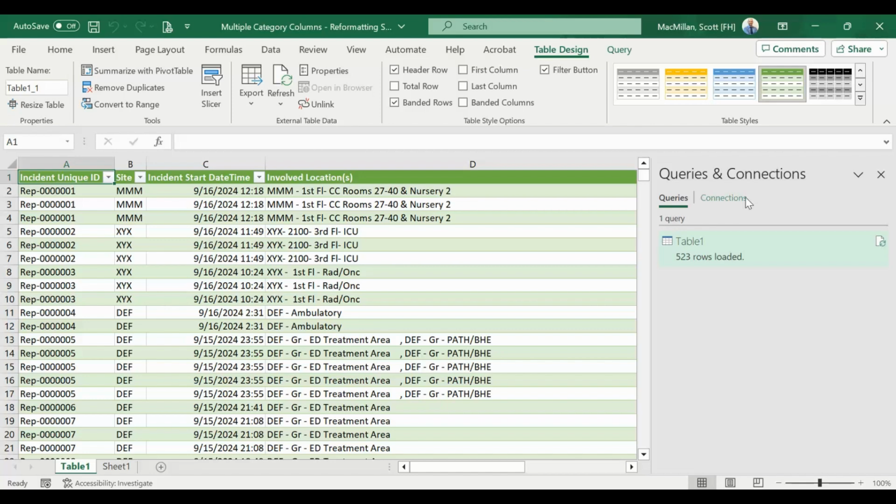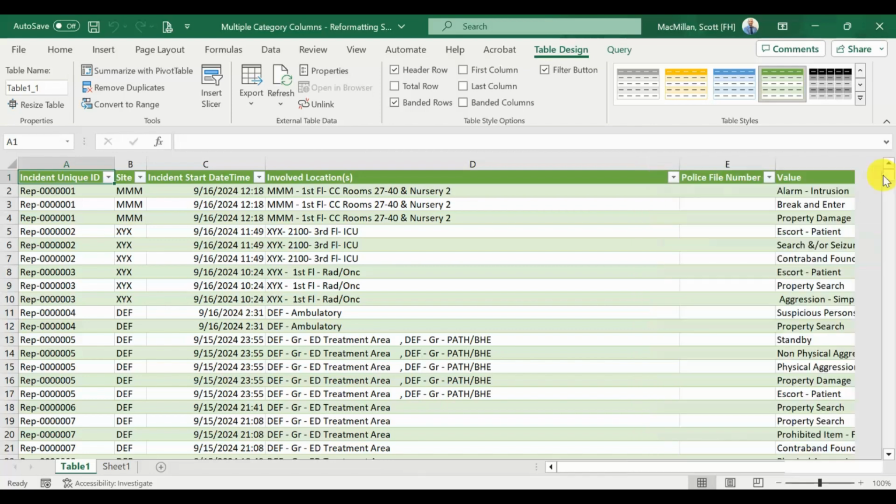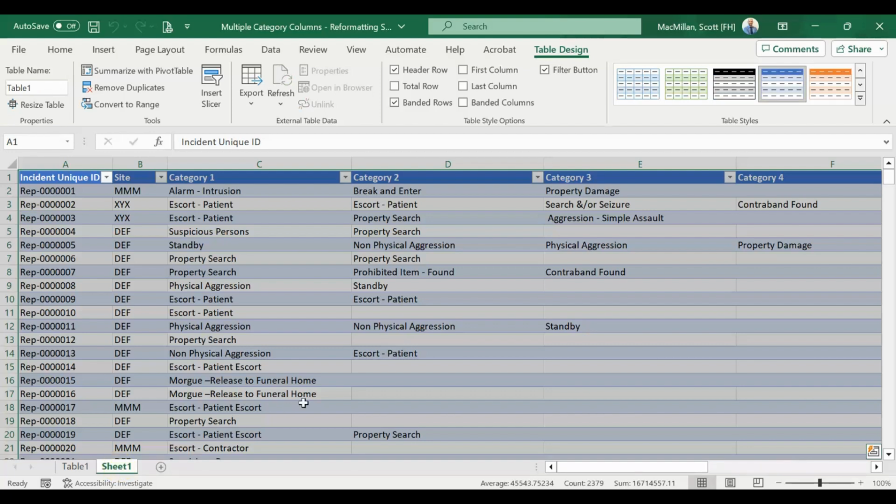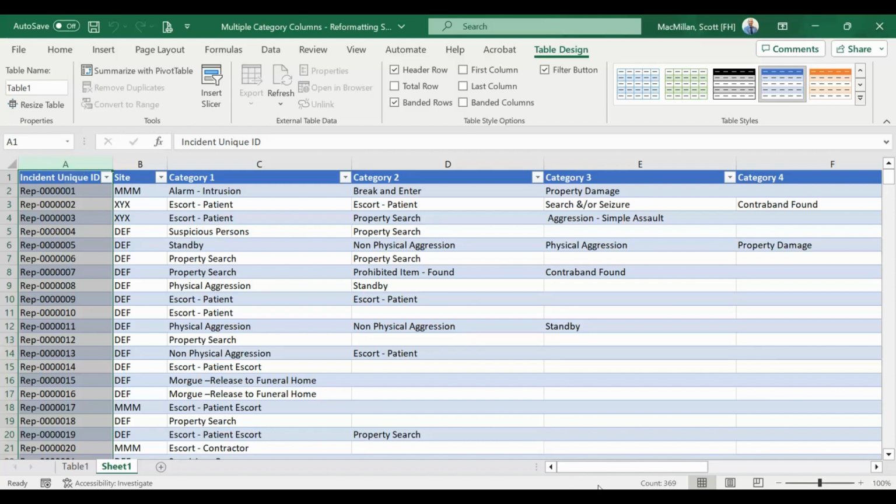So remember that number, 523. We'll now go to the original data set. We'll just highlight a column so that we can do a quick count. And we see down below that this particular data set originally had only 369 rows. So that is, again, further evidence that this formatting worked, because we now have more rows of data in exactly the way it needs to be laid out.